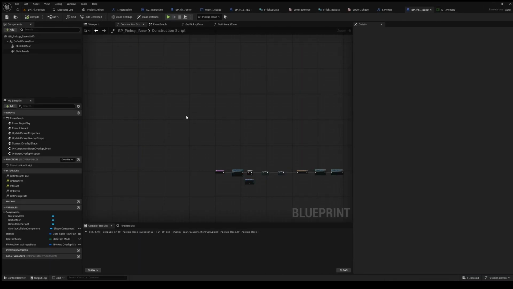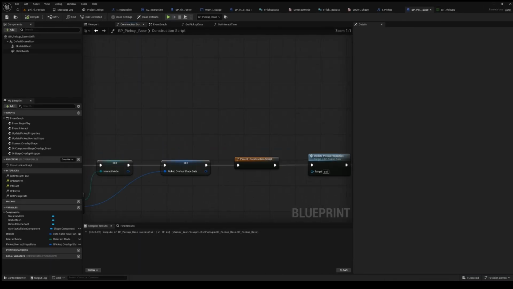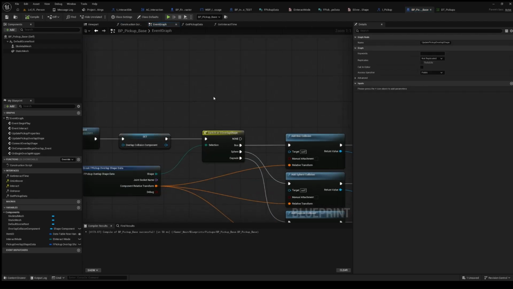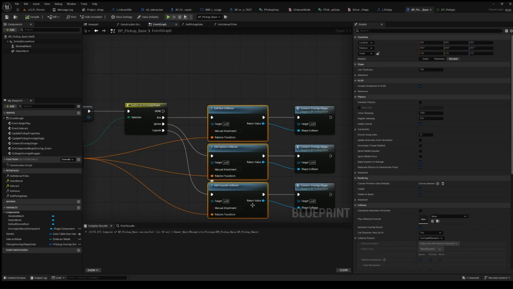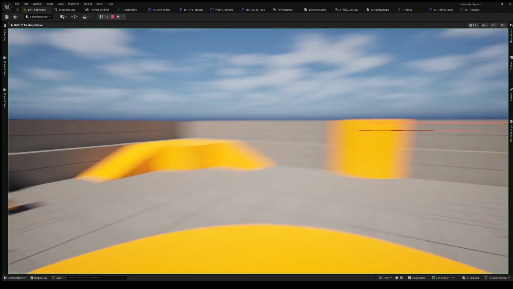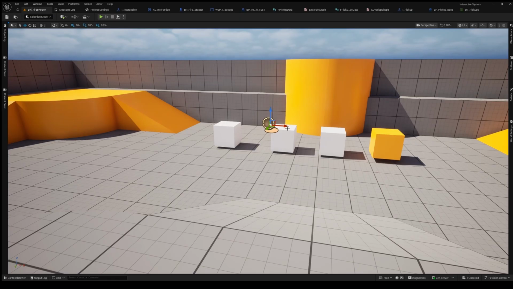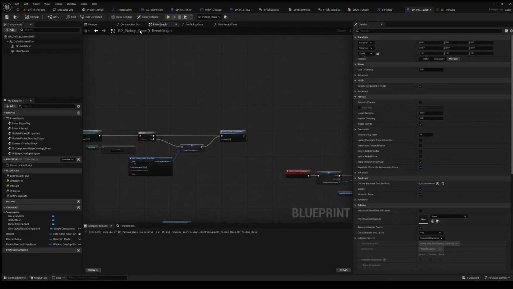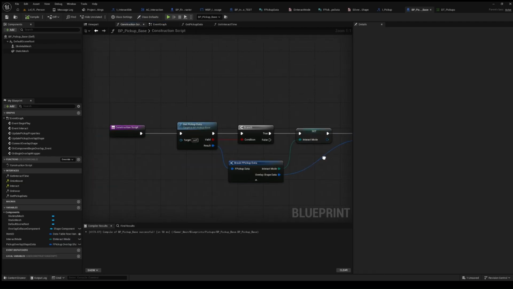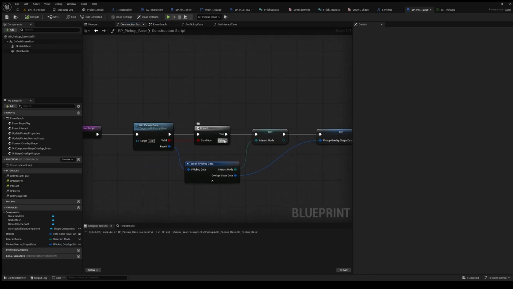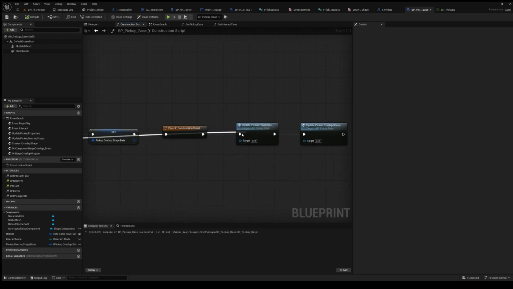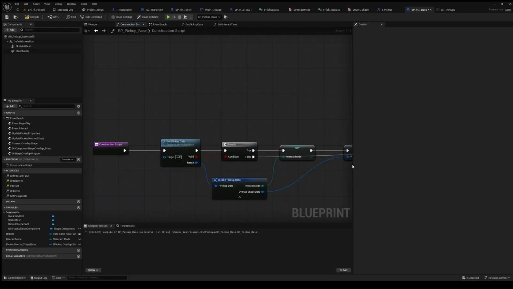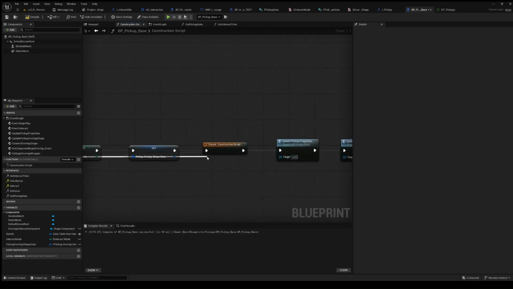So let's go back to pick up base, construction script. Maybe let's place debug points on these. Oh, sorry. It should be here actually.